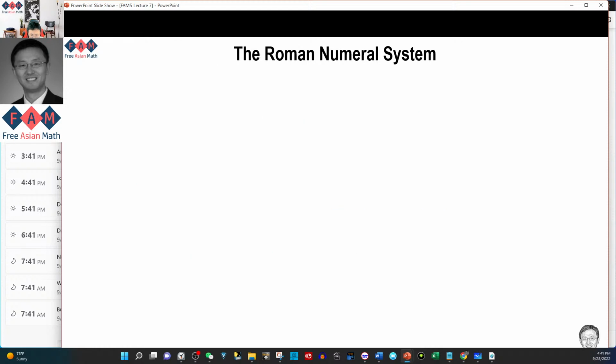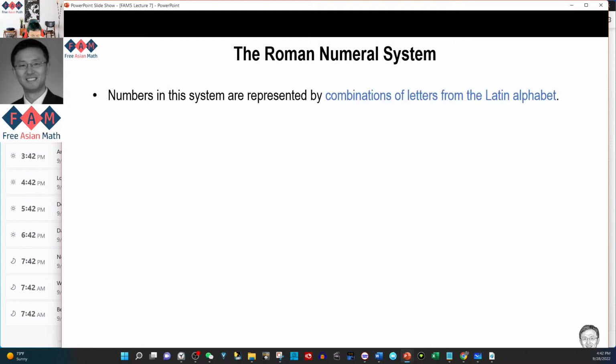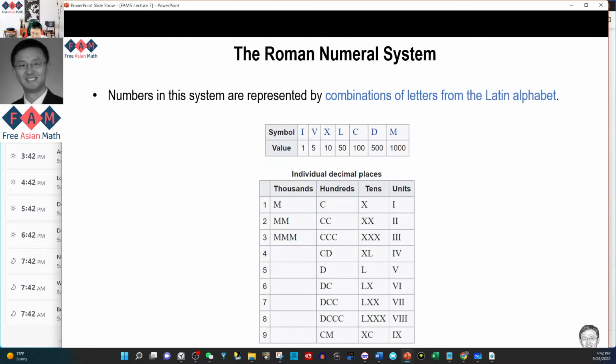So how does the Roman numeral system work? Well, let's take a look. The numbers in this system are essentially made by combination of letters from the Latin alphabet. I don't know Latin, but I do know some of those letters. Generally you have the following, and this is only limited to up to thousands. And in the Roman number system, when you go to 1,000, 2,000, that's considered a very large number already. So unimaginable from today's perspective, right?